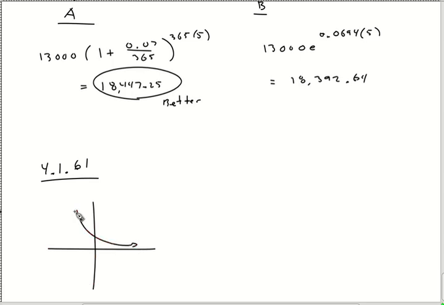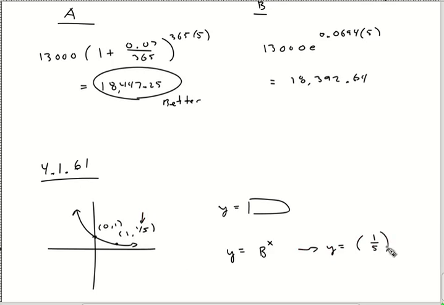So we have another problem here. This one has a graph where I have 2 points, one at 0, 1, and another point over here at 1 and then 1/5. So that's a 1/5 right there. And they say y is equal to what? Give me the exponential function. Well, exponential would be b to the x, and I'm simply solving for b. If you know how this works, at 1 you're going to have your base. Like, we're done here. Literally done. So in parentheses, keep the 1/5 and then to the x power, so that it looks just like that.